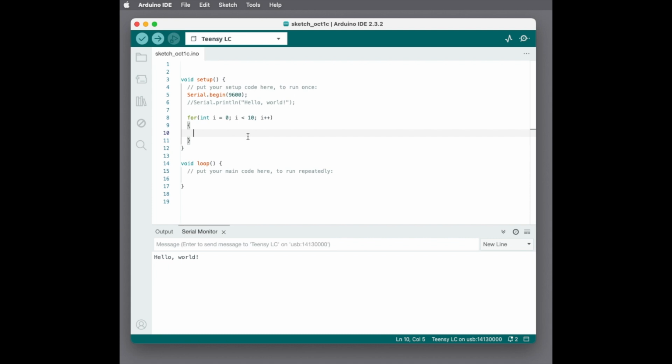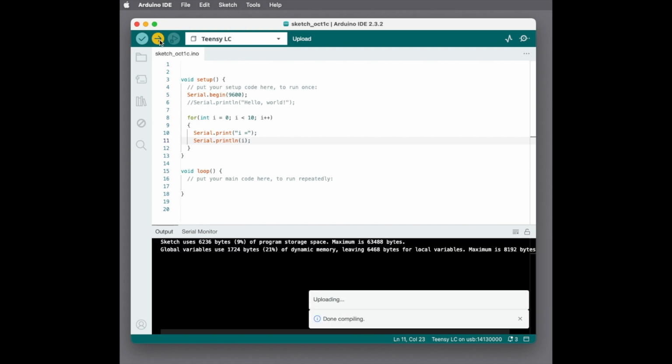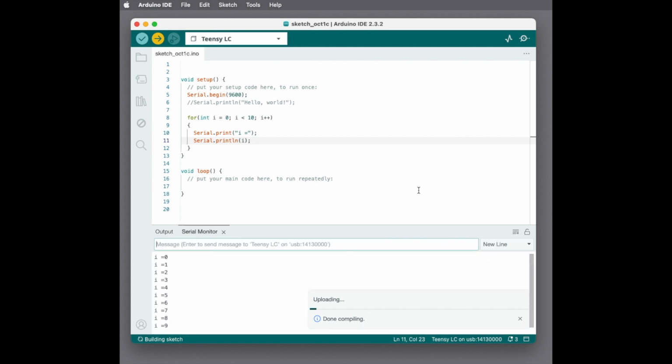Let's see if that's actually true by printing that output to the serial monitor. So here we go, Serial.print. And to make this fancy, let's go ahead and add some text. We'll say "i equals", so that will not create a carriage return. It's just going to print this text. And then let's add one more, println, and we'll add the actual value of i. And what you should see in the serial window, which I'll clear out, we'll compile, and then here you see that i is equal to 0, 1, 2, 3, 4, and so on.